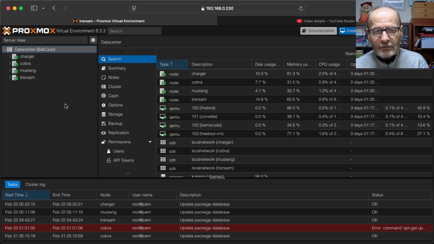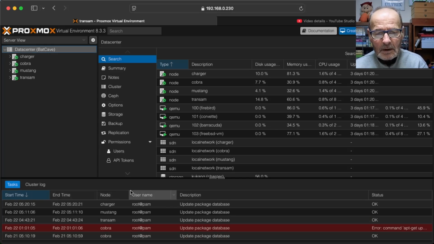Okay, so we have 3 columns here, and what I want to do today is give you an introduction. So I'm not going to go into great detail of each of these on every different node or virtual machine. However, I want you to just feel comfortable about how it works.